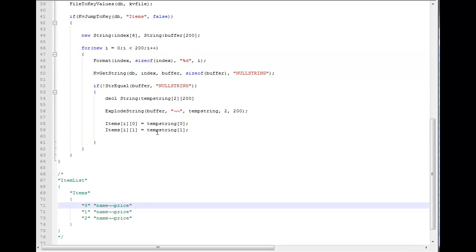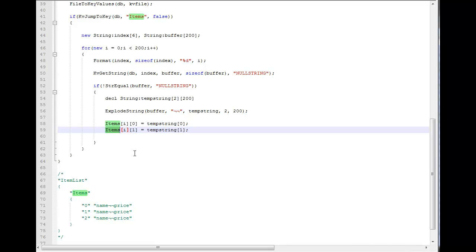Okay, I hope that was clear enough. So this is gonna be 0 at I at 0. Like this is gonna be 1 2 3 4 5 until 199, right? So you're gonna have a bunch of numbers to replace here in I, and it's gonna have 0 and 1. 0 is gonna be the name, because the name goes first, and then when it breaks the string, it's gonna have price in the second slot. So right here we have price, assigned, 2 items there.